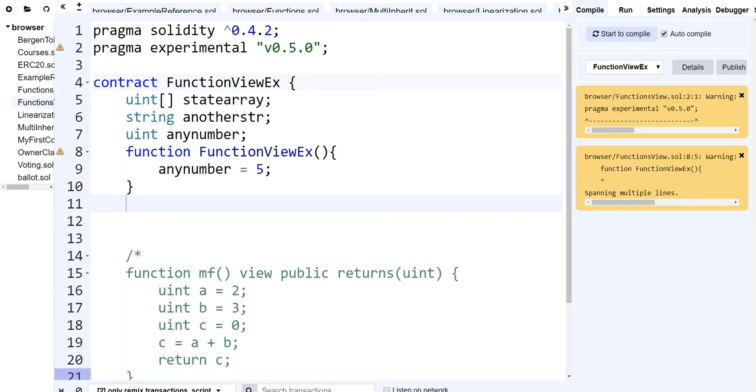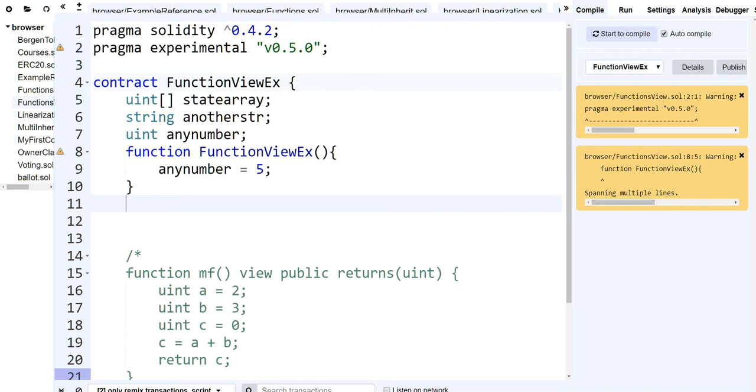So any function that you mark as pure, you cannot modify state with it. And not only that, you can't read from any state if you mark a function as pure. You're prevented from reading from state variables, and I'll give you an example on how to do this. And you can't call any function that's not marked as pure. So if you try and call a function that's marked as view, it's not going to work. If you want to call a function from a pure function, the other function that you call has to be pure.